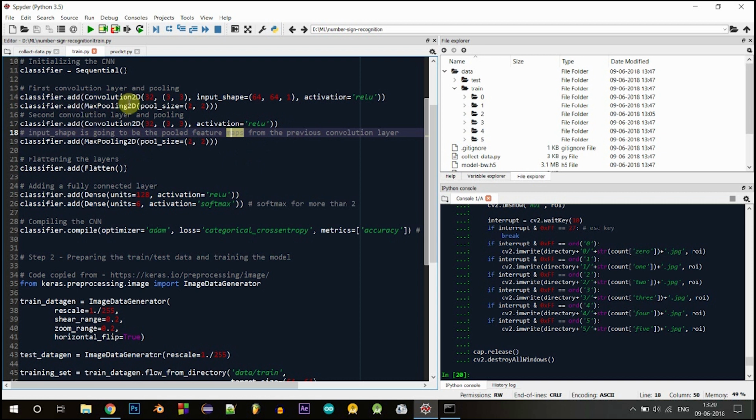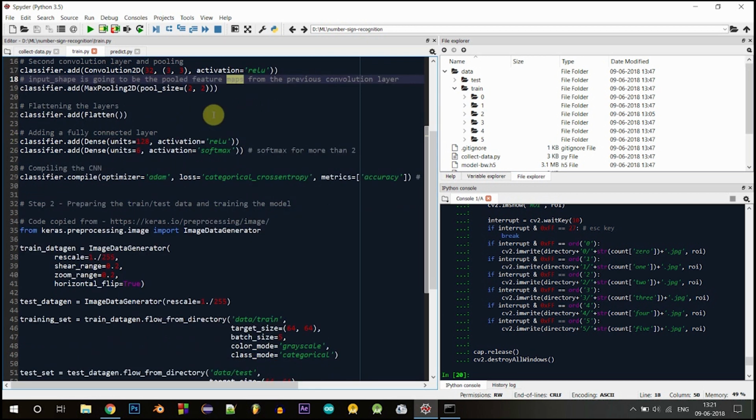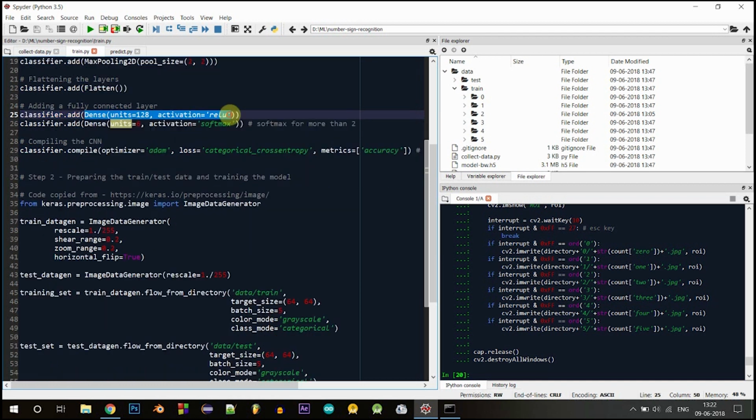So basically the previous layer passes on the input shape to the next layer, and similarly we are adding another max pooling layer. Okay, so basically after convolution and pooling, we'll be left with layers which will be in the form of 2D arrays. And what we are doing here is we are converting it into a 1D array, right? So we are using the flatten function to flatten it. So here we are adding the first layer in our neural network, okay, and it's a fully connected layer. So we'll be using the Dense function, okay, and units equal to 128.